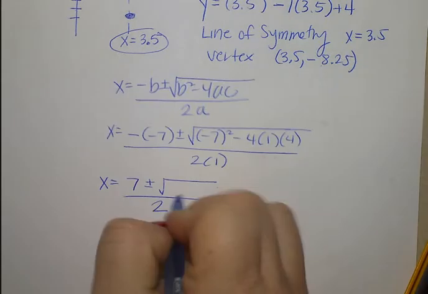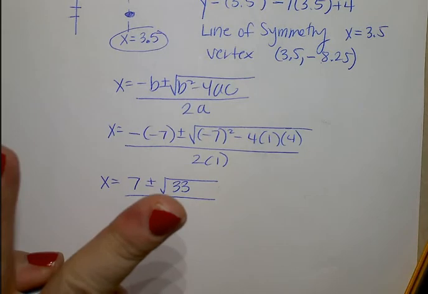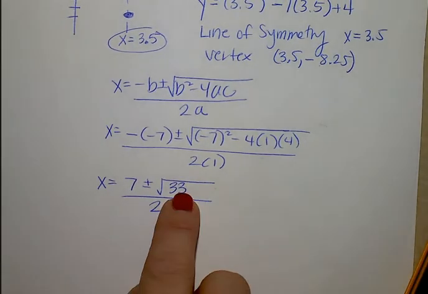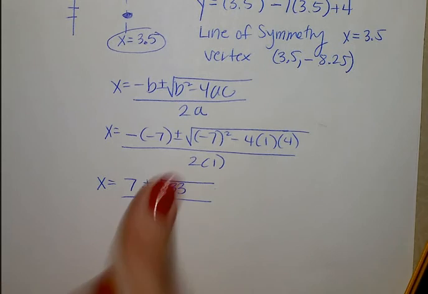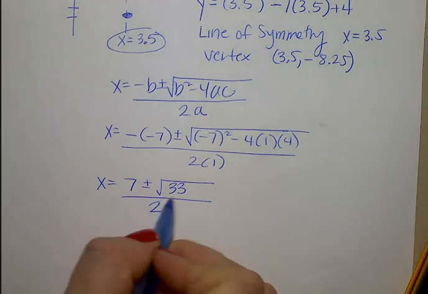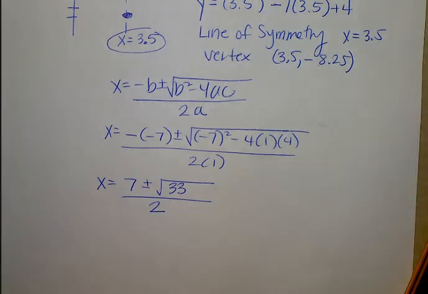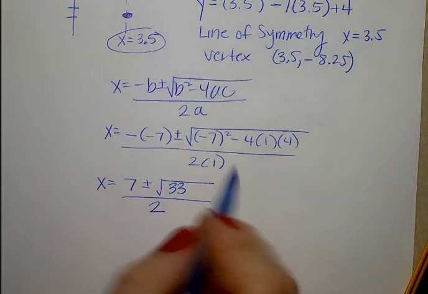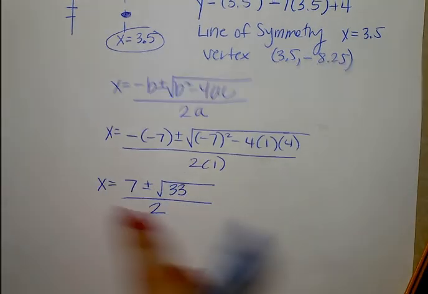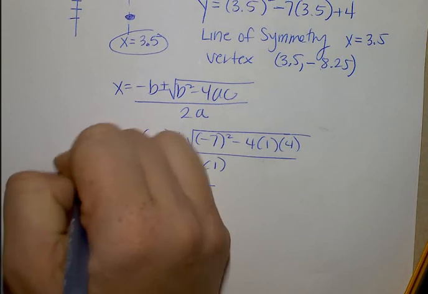Yesterday we learned that if the discriminant is positive, you'll have 2 real roots. If the discriminant was equal to 0, you'd have 1. If this number would have been negative, which we won't have today, you'd have 2 complex roots, which are the same as having no real roots, no x-intercepts. Okay, so this is going to be tied to our x-intercepts. I'm just going to write x-intercepts here. We're going to come back to this.